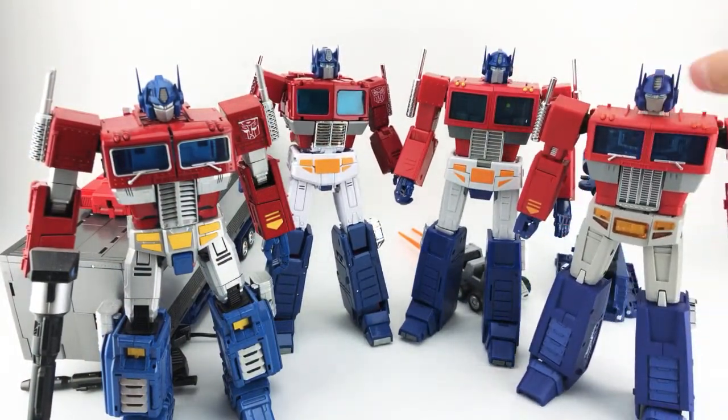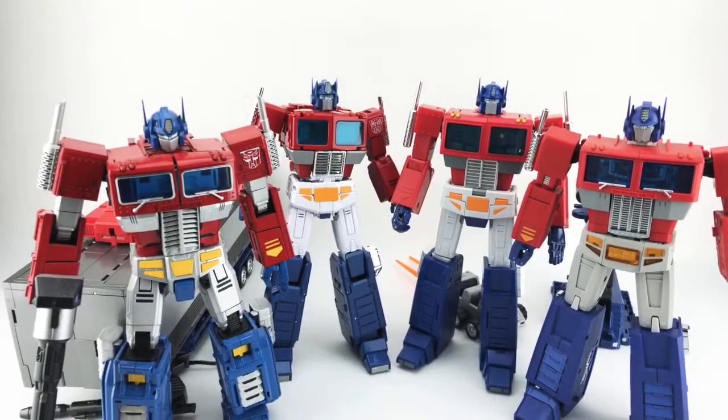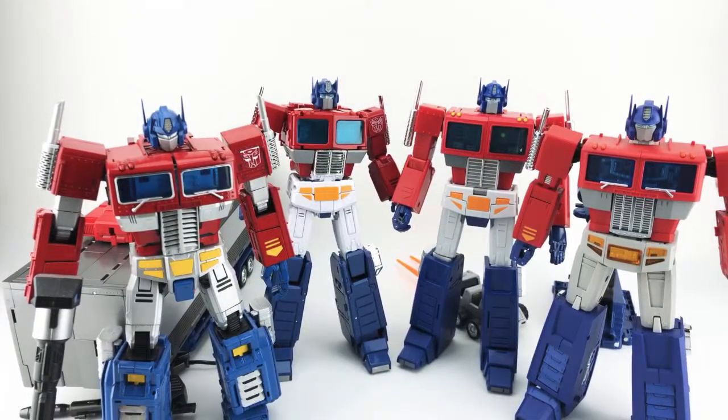That's the only reason I actually kept this Magic Square one this long. He's an okay figure, but I would have gotten rid of him long ago, but I owed you guys a comparison video. So I will make sure to do a comparison video of all of these molds so that you guys enjoy it.